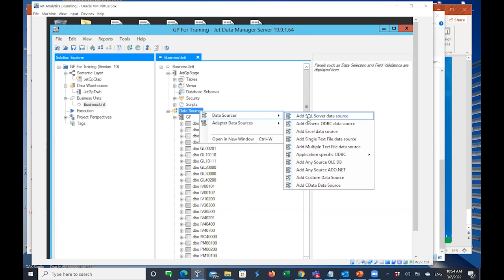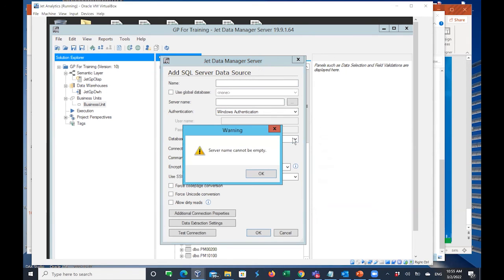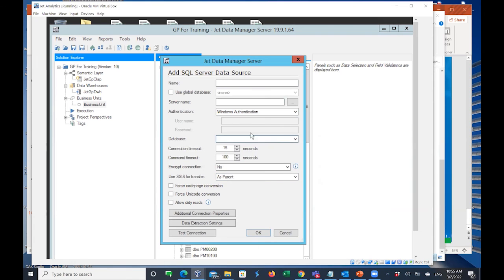So therefore, you might want to connect to your server, which might be an SQL server, which has all your access control data. If you were now to click Add SQL Server Data Source, you simply give it a name and go through the various protocols, where you have to identify the name of the server, the type of authentication, etc., and select the database. I'm not seeing a database here because I haven't selected the name of the server. So let's do that.